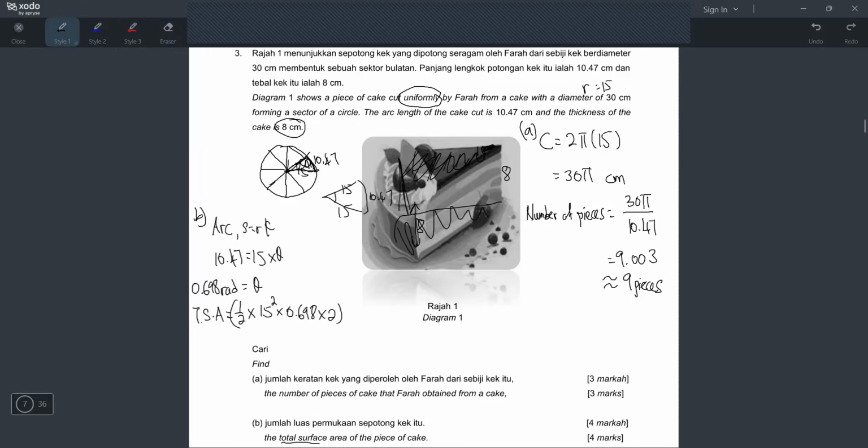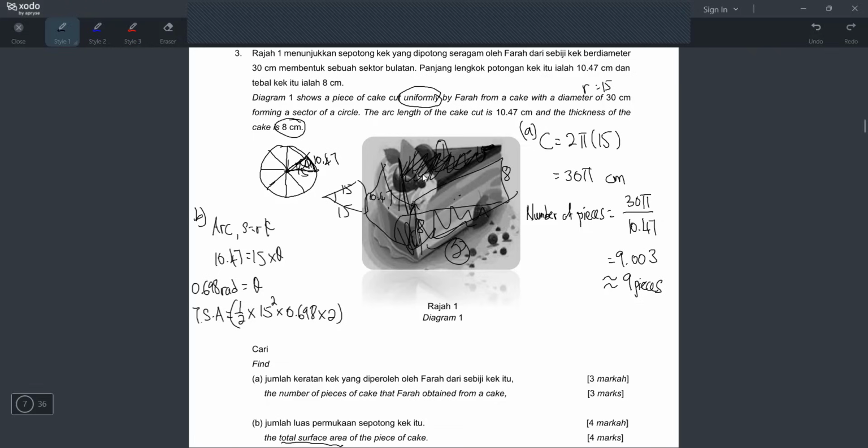So remember this, when you calculate total surface area, it's like you are taking all the outside surface areas, all the surfaces on the outside, and adding them all together. So the top and bottom you have to add, right? But there are still 3 more surfaces. Can you see it? One surface is this rectangle, one surface is this, right? And then another surface at the back, right? It means there are actually 5 surfaces in total, right? I repeat one more time. There are 5 surface areas you have to find. The first surface is the top, the second surface is the bottom, and there are 3, 4, 5.